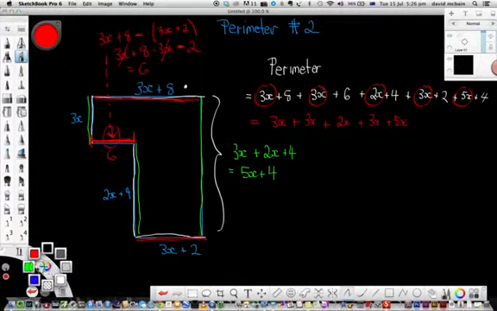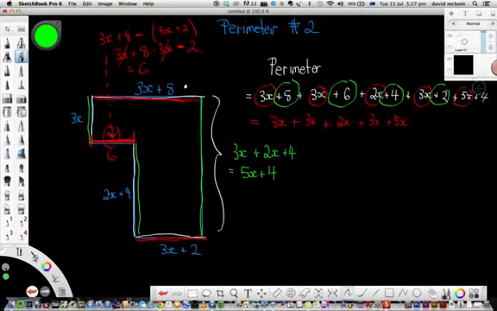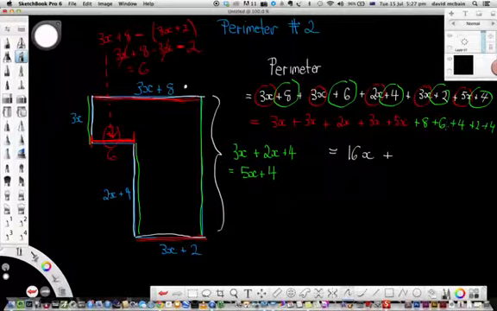And the other like terms are the numbers. So positive 8, positive 6, positive 4, positive 2, and positive 4 again are the numbers. So we'll just add those together: plus 8, plus 6, plus 4, plus 2, plus 4 again. So finally, we just need to tidy all this up. It's going to equal 3x plus 3x, that's 6x, plus 2x, that's 8x, plus another 3x, that's 11x, plus 5x, that's 16x, plus 8 plus 6 is 14, plus another 4 is 18, plus 2 is 20, plus 4 is 24. So our final expression for the perimeter of this shape is 16x plus 24. There you go.